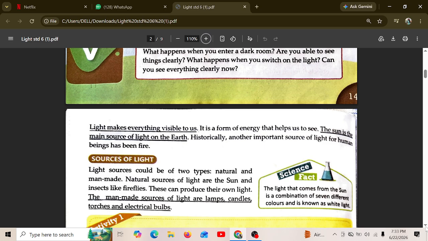Historically, another very, very famous source of light used by humans on a daily basis is fire. You know about that, right? How was fire invented? Yes, by rubbing two rocks, the frictional force was used between the two rocks, and finally it gave birth to one of the very, very utilized sources of energy, that is fire.